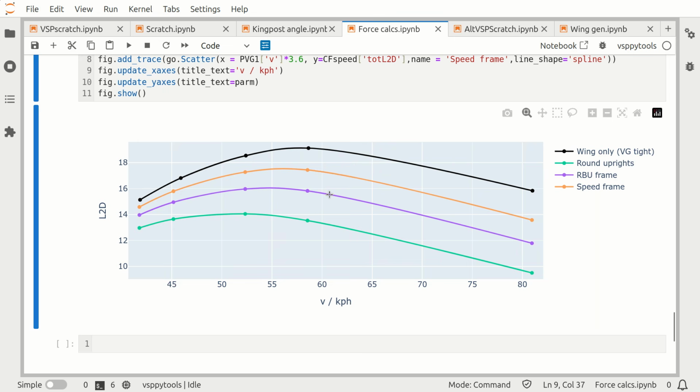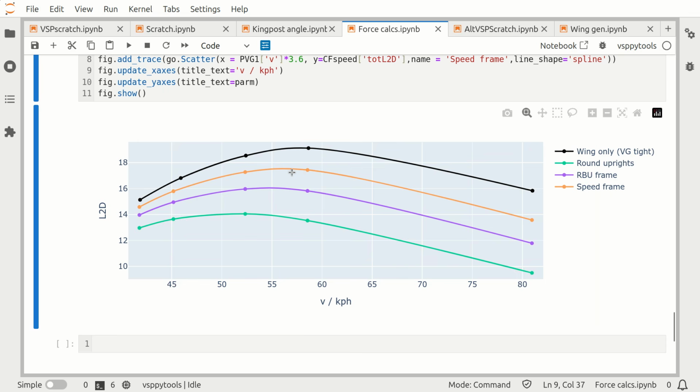But what this also lets you see is that of course your best glide speed is at a slower speed when you've got more parasitic drag, which is obvious. It also gives us an indication of how much improvement in glide we can expect between the different frames. So with the caveat that there is still more drag to be added into that, and as you add the pilot and the wires and so forth, it's going to close all these three together.